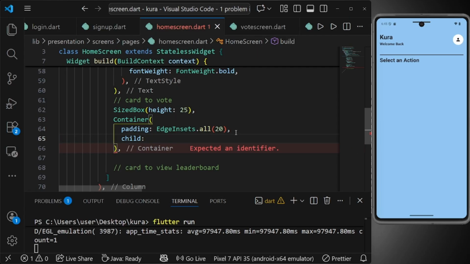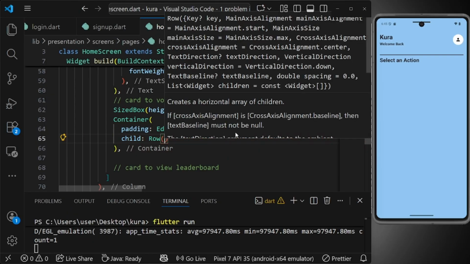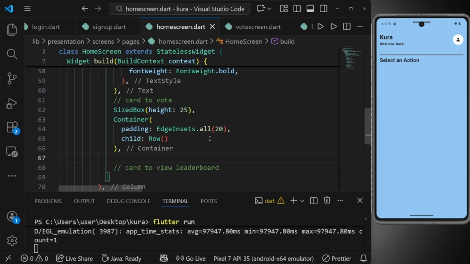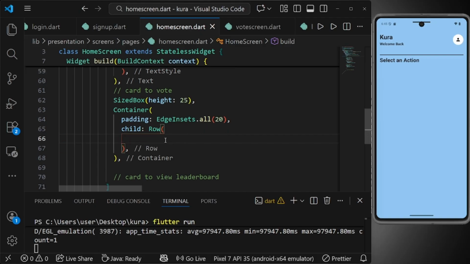The container is going to be the card, right? It's going to be a row. Why? Because we want the card to be like this, right? The card to move from here to here, from here to here. So that's what we need to know. So I need a row for that card. And inside the card, definitely we are going to arrange items inside as well, and we need to be sure of what we need.